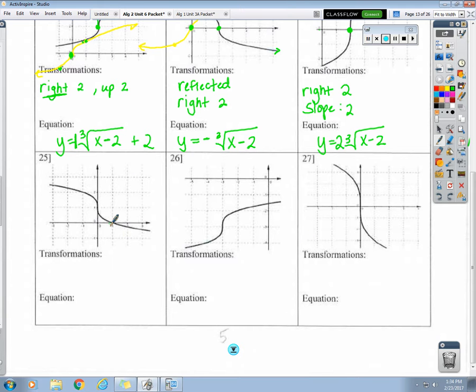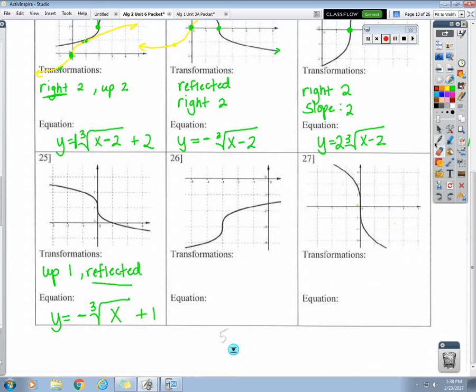Alright. What has happened with this one? How has the center shifted? Up 1. Is that the only thing that's happened? It also reflected. Is the slope still 1 like a parent function of it? Yeah, it's still got a slope of 1. So we don't have to worry about putting a number out front. Well, the only thing we have to worry about putting out front is a negative to represent the reflection, and then a cube root because that's a cube root function. Nothing goes on the inside because it didn't shift left or right, but it went up 1, so plus 1 on the outside. Okay, if you haven't already tried 26 and 27, go ahead and try them before I go.